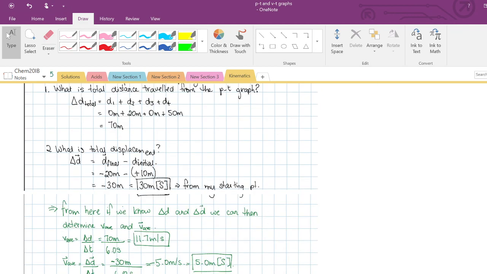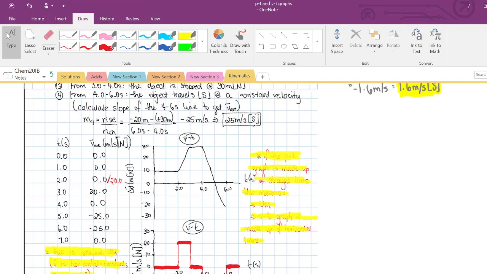We could be asked, what is the total displacement? I guess there are 2 ways you could answer this. When we were calculating, we did displacement 1 plus displacement 2 plus displacement 3 plus displacement 4, which is perfectly fine. Because you've got a graph there, you can also look at displacement final minus displacement initial. Our displacement final is -20, our displacement initial is +10, which means we've displaced ourselves -30. You can also just read that from the graph, right? If you're starting here at the 10, you've displaced yourself 10 meters, 20 meters, 30 meters to the south.